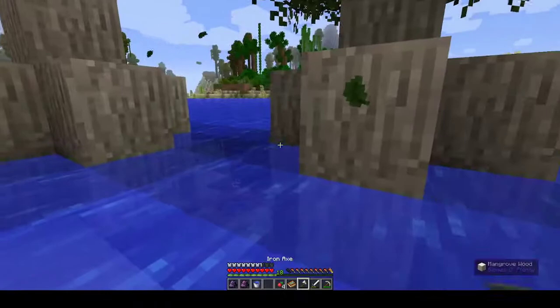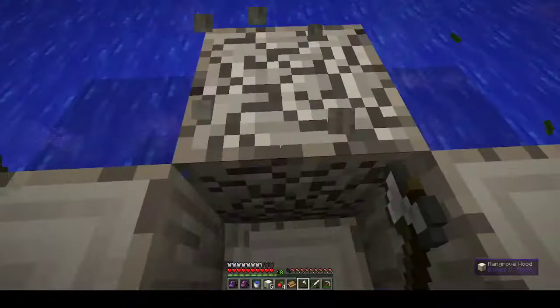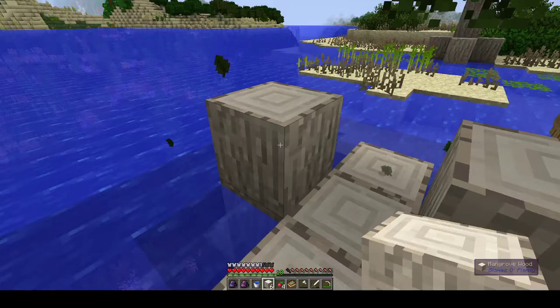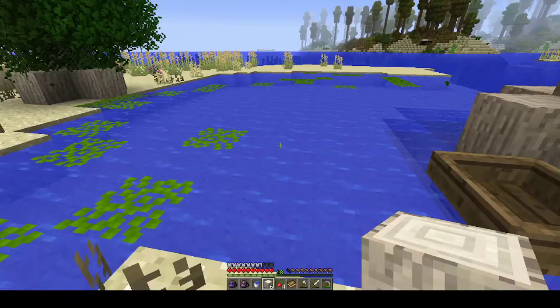This is a mangrove tree. This one is beautiful. I like this one. This is gonna look nice in our ponds. I'm so gonna plant it in our ponds, but we need saplings. I don't know what's the best way. Maybe we should get these ones that are on land more. Let's start with them.